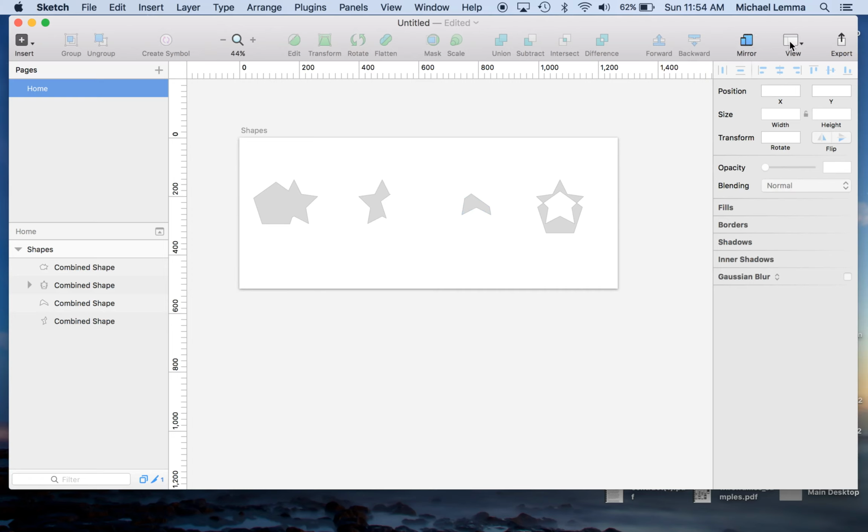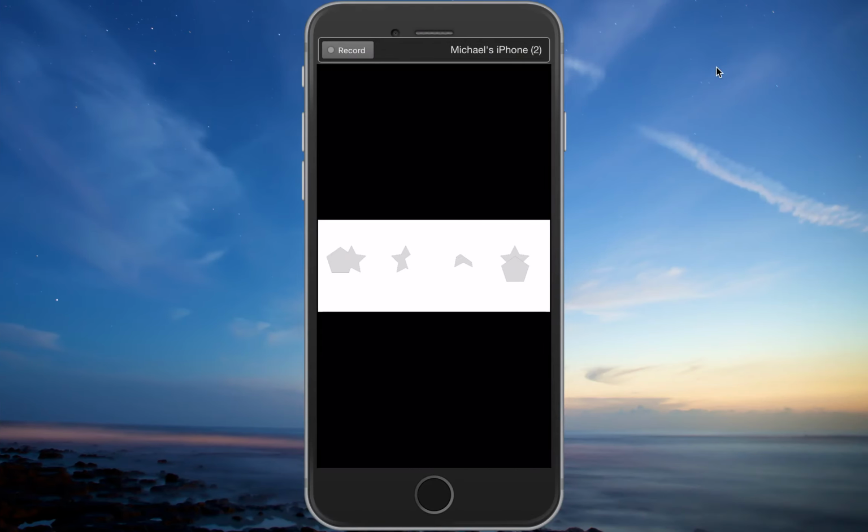We've talked about view, and we'll talk about export in a second, but let's talk about mirror really quickly. Now, I've connected my phone to the actual Sketch Mirror app. It is free to download on the App Store, but when you download it and you select it, as you can see over here, everything I've done on my canvas, I can see on my phone.